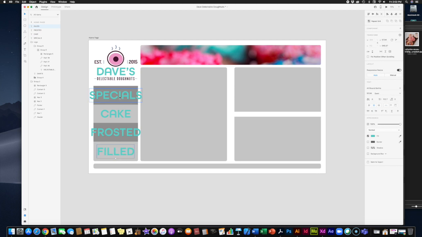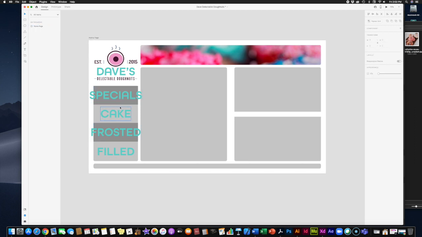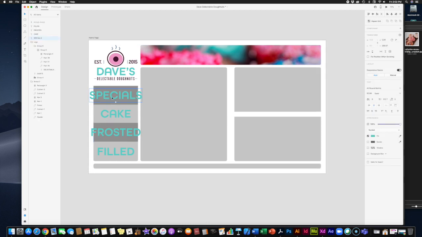So now we want to change the font size of these so that they fit neatly inside here. But you don't want them to be different font sizes, right? You want them to be the same size throughout. Good rule of thumb is you take your longest word, which in this case is specials, and you decide on the font size for that, and then you apply that to everything else. So right now it's a little more than 93, so let's go down to 80 and see if that fits. It's still a little big, so we'll go down to 75. Yeah, that fits nicely. So now I can shift-click all of these, and I know that 75 will work nicely. Make it 75. They all fit.